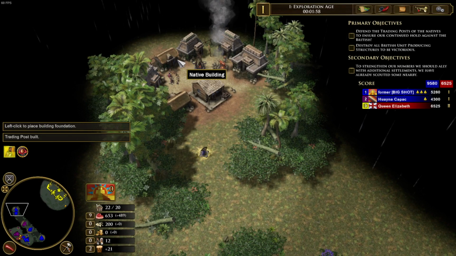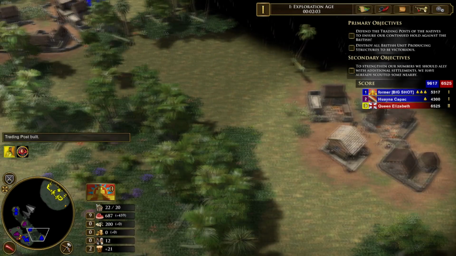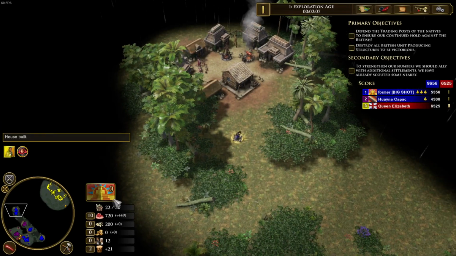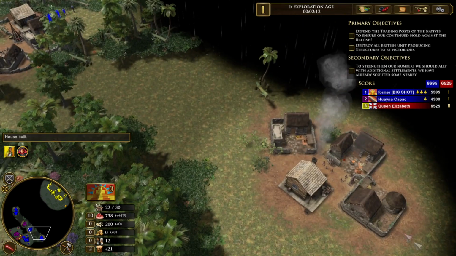So now you can see both trading posts have been built, but it's not counting them towards the objective. So what's probably happening is I'll have to go into the triggers and set it to or.